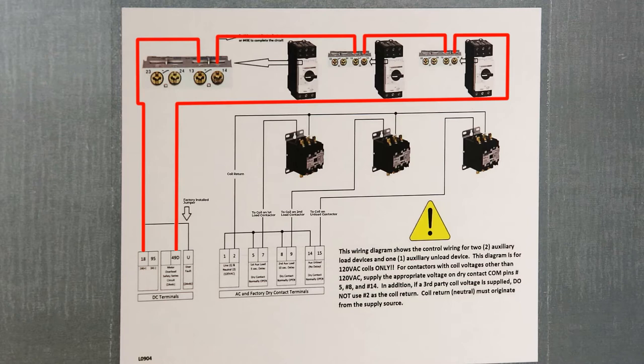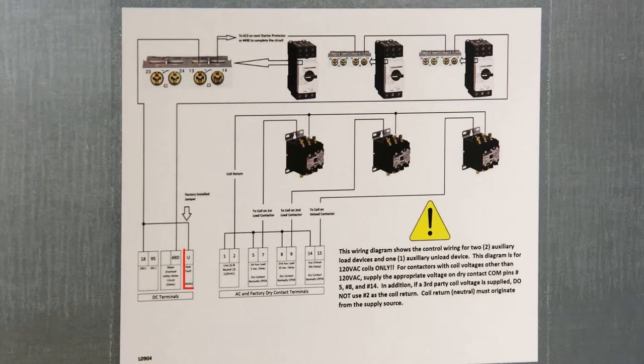Inside this box is also a user fault circuit and that's an additional fault circuit that some people like to use. They may want to tie it into their leg for instance so the dryer could never operate without the leg running but that's strictly an optional circuit for you to use if you so choose.